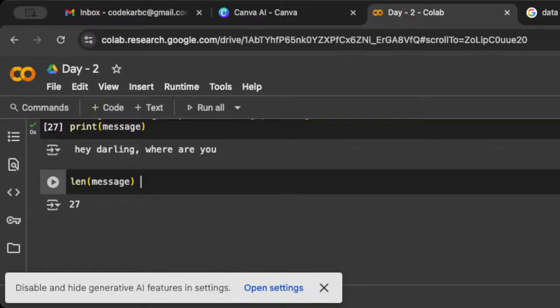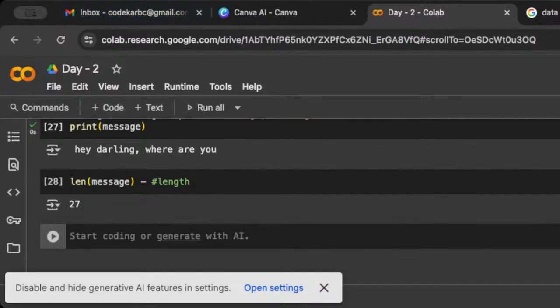So let me write it properly here. Hashtag LENGTH. So we'll get this one. Then after that, the first value that we had done. What about the next one? Let's see.